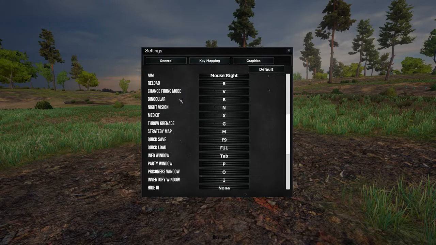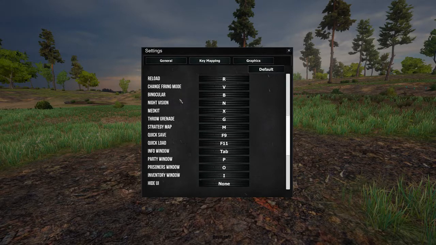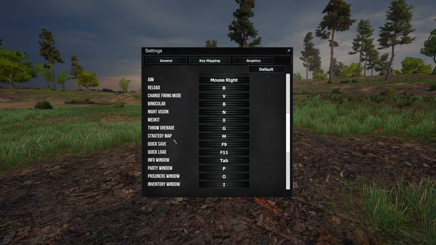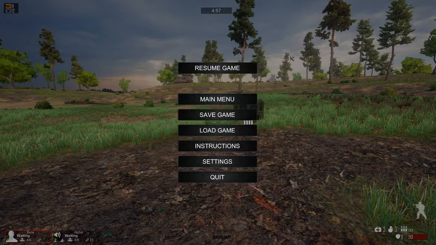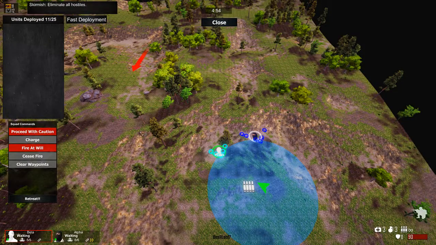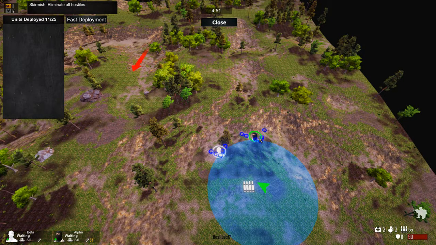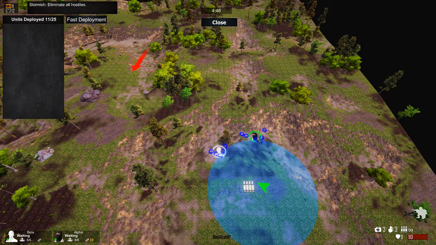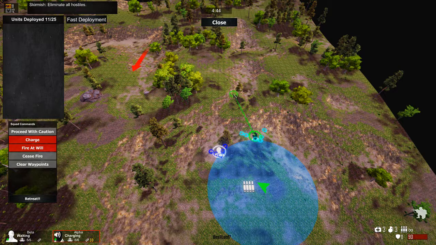Firing mode, night vision, quick save, info window, party window. That's not in the game though. Strategy map is M. Problem is the enemies are going to start advancing on us while we're trying to figure this out. I'm trying to control. Why did that work now? It's a double click. Why in the world would it be double click? Okay.